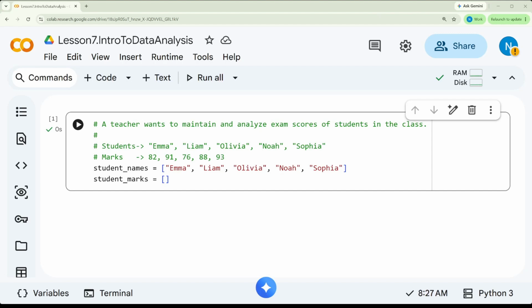We collect data not just for the sake of collecting or storing it. We collect data because we want to study the data or analyze the data. Let's see how Python can help us in analyzing the data that we collect or have.